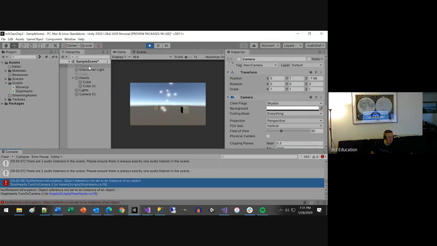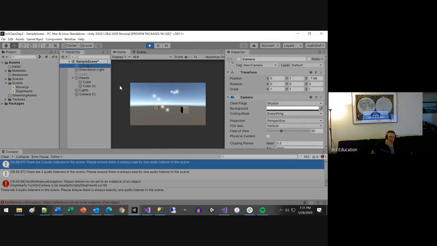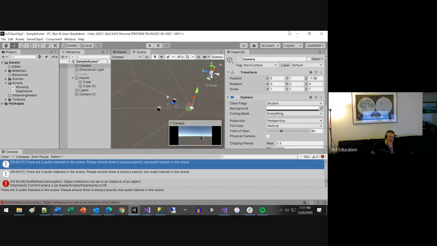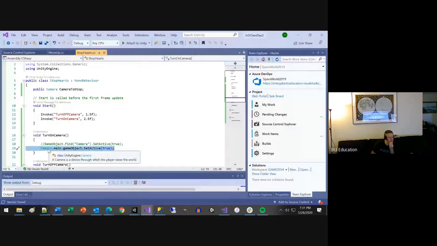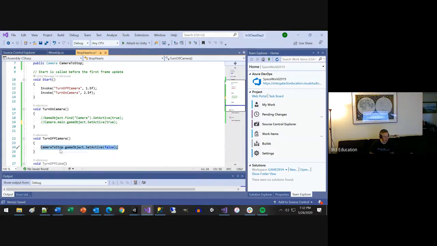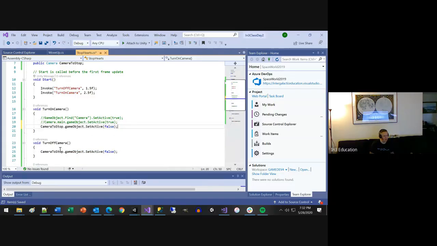I think it's because the camera itself is disabled. When you use GameObject.Find or Camera.main, it may have to be active in the hierarchy. Let's use our camera to stop. Just set it back to true.